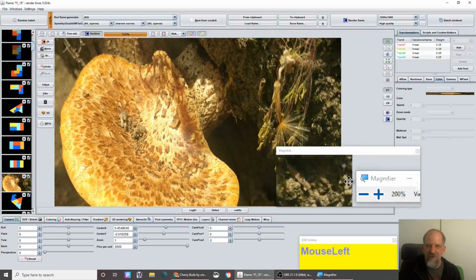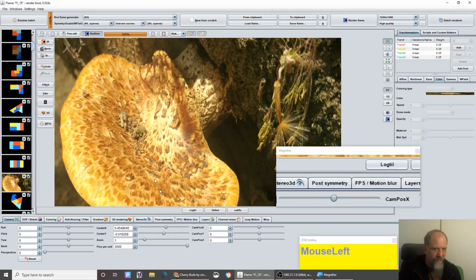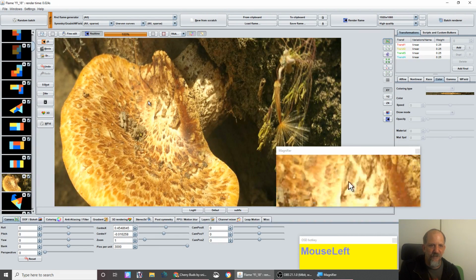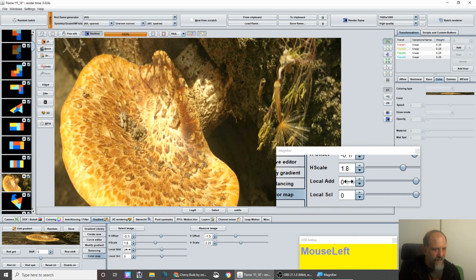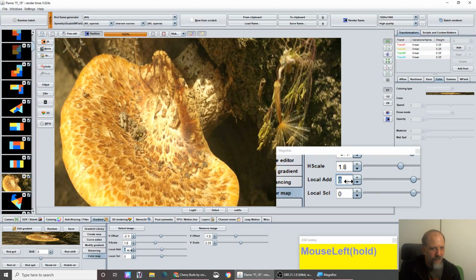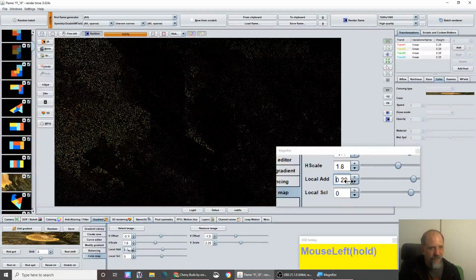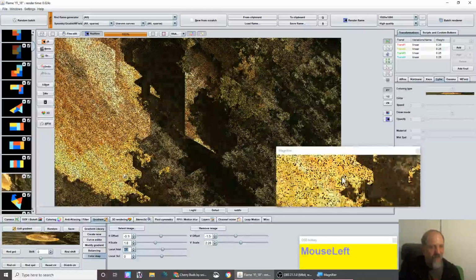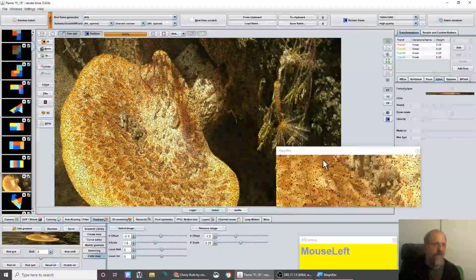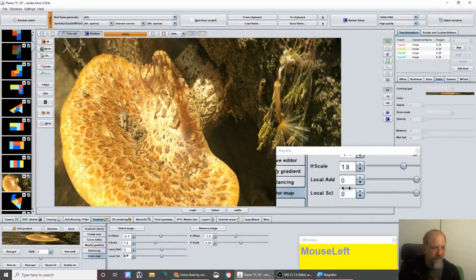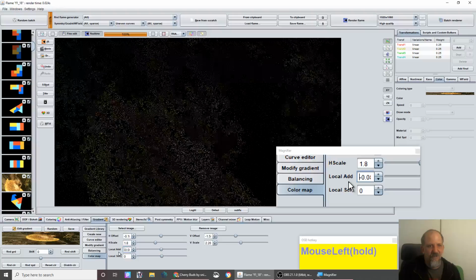Okay, I like this because it has even some of the green along with the mushroom. Now if we adjust the local add, that might have been a little bit too much. Since I know it's going to be a lot, go to the fine edit button to make small changes.